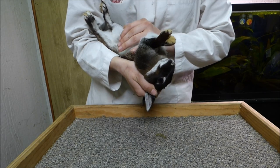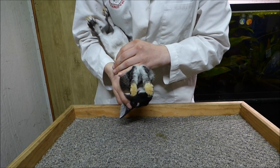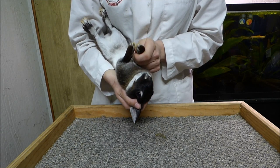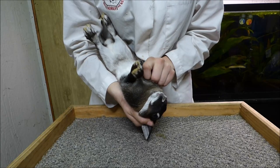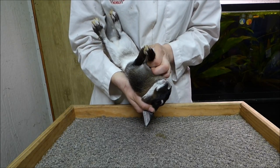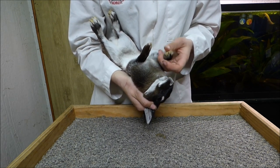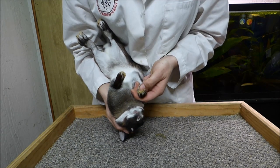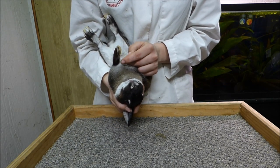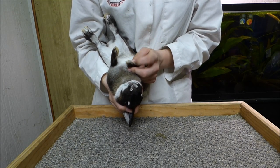I'm checking for straightness of the forelegs. I want to be sure that the forelegs are parallel, that they're both the same length, and that they can actually stretch out. I'm checking for proper bone density, which is fine, and any broken bones or dislocated joints. I'm checking for matted paw, which is a symptom of a cold, sore paw, any broken or missing toes or toenails, proper nail color which is dark, any mismatched or white toenails, or any extra toes.